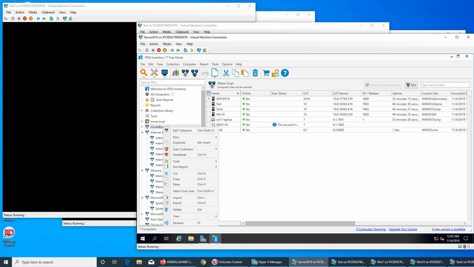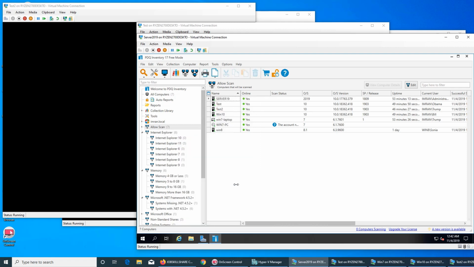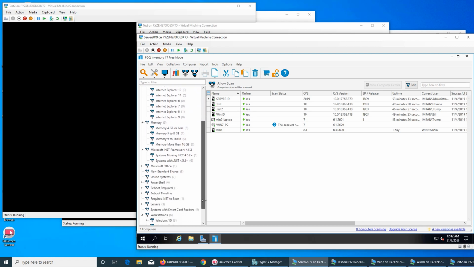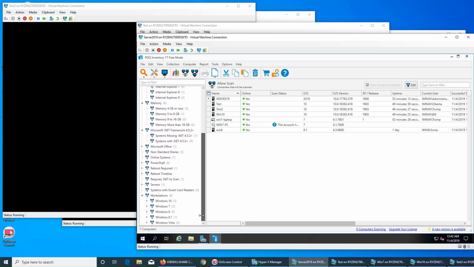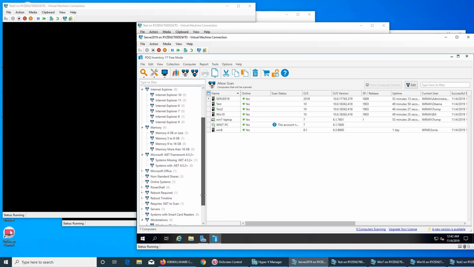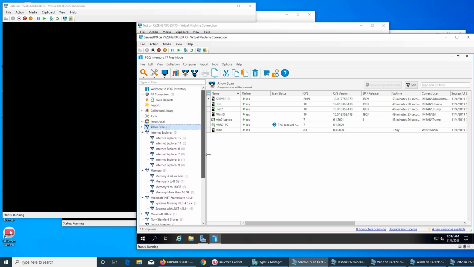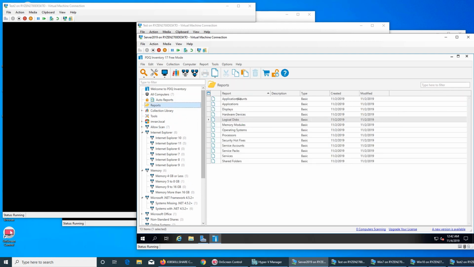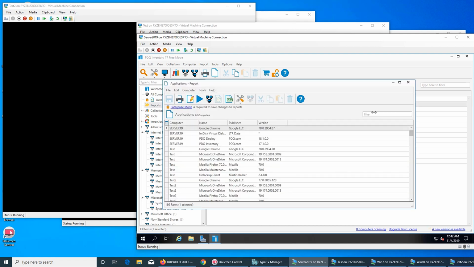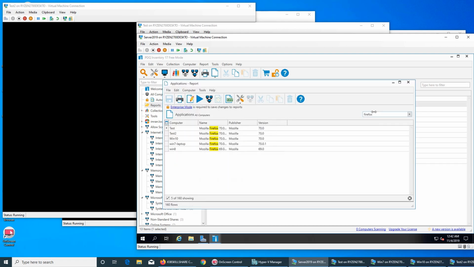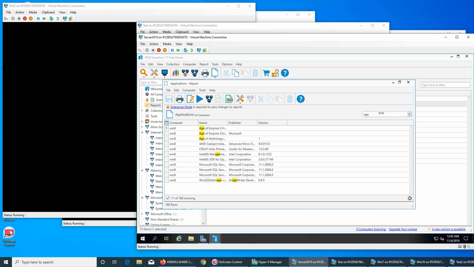I think if I run a report about the application, and then run Firefox, it will show me what computers have Firefox, and if I run it by age, it will show me what has which age.